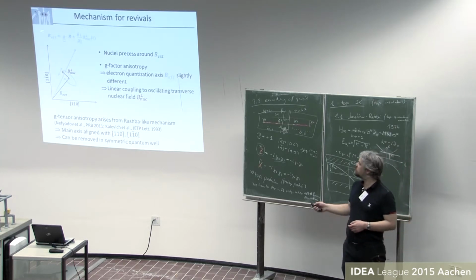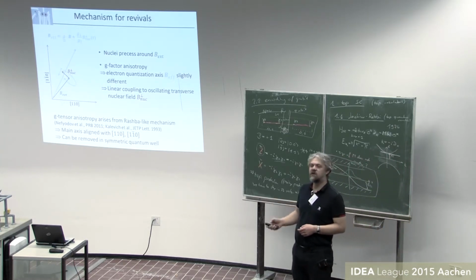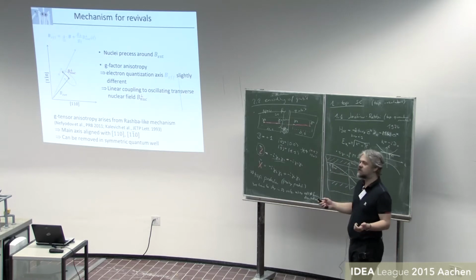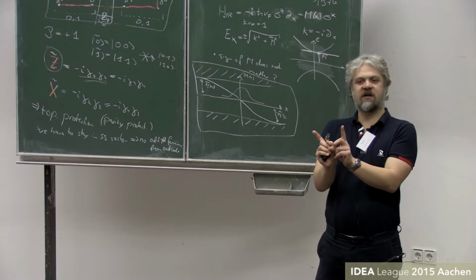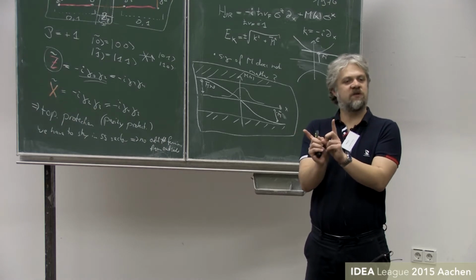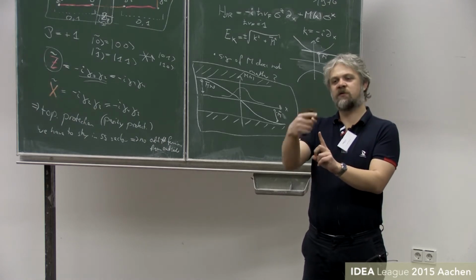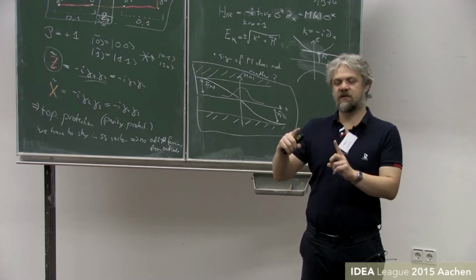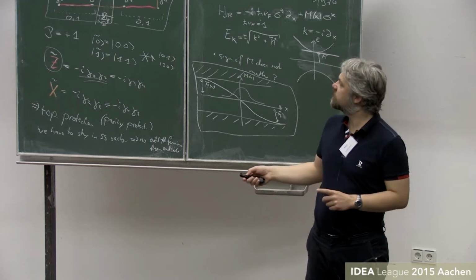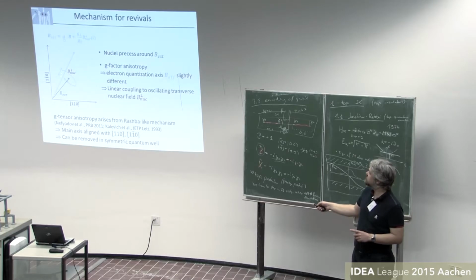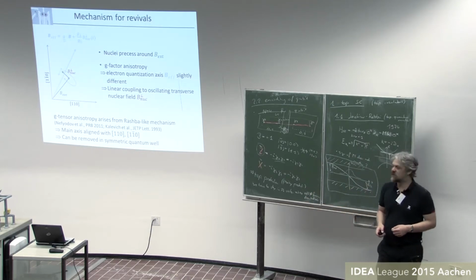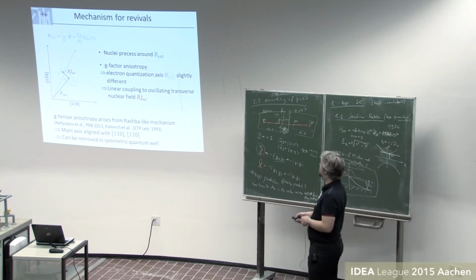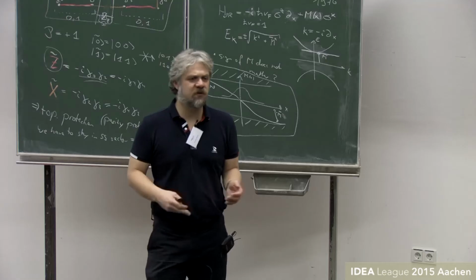The reason we see them is that there's actually a slight anisotropy of the g factor seen by the electron. That means the quantization axis, or the precession axis, of the nuclear spins and the electron spins are not fully aligned. And if the nuclear spins precess, then the transverse part of the nuclear precession basically has a small component also along the quantization direction of the electron, and therefore the electron sees this Larmor precession. And we can also understand where this g factor anisotropy comes from.